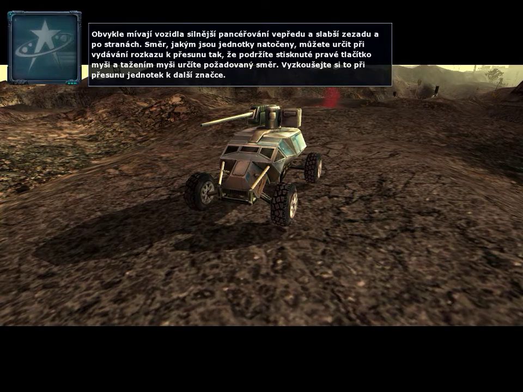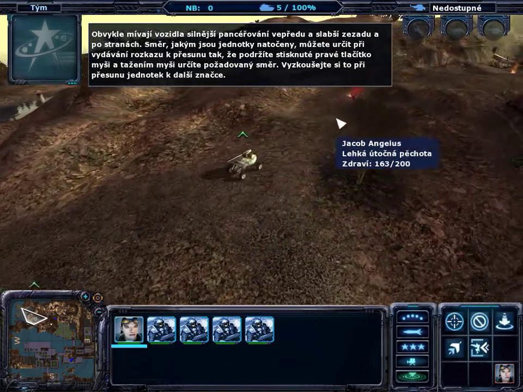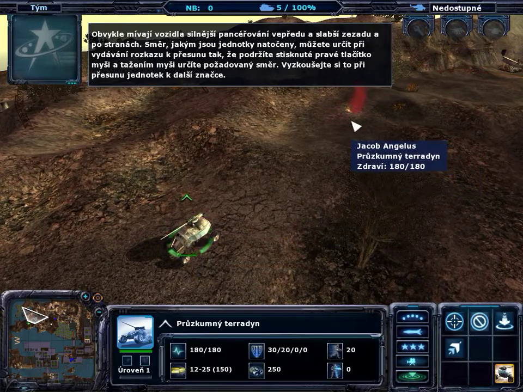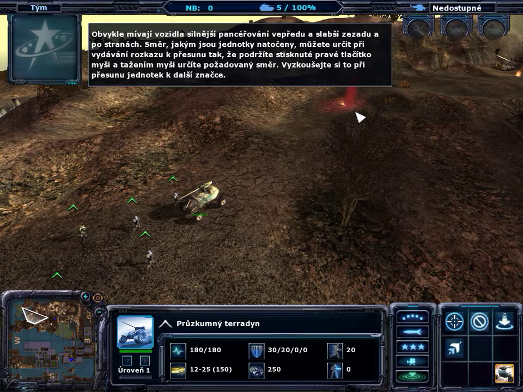In general, vehicles have stronger armor in front and are weaker in the rear and at their sides. You can control your units' facing when giving move orders by holding down the right mouse button and dragging the mouse in the direction you want them to face. Try this when moving your units to the next beacon.